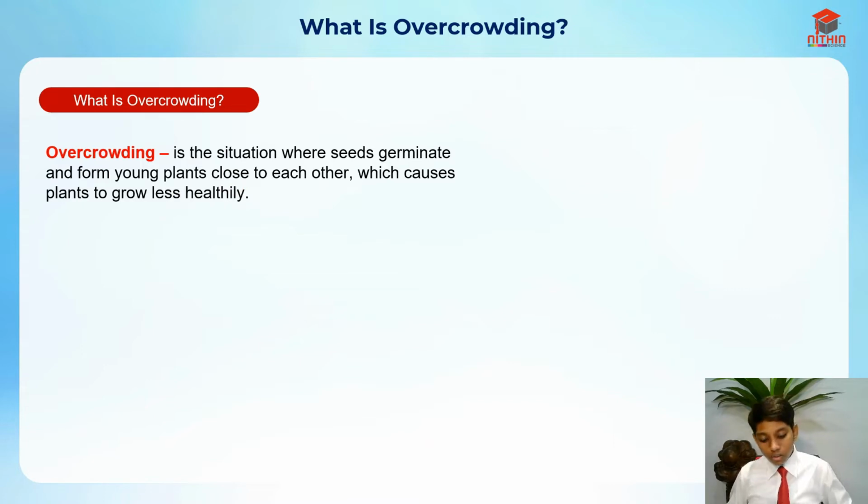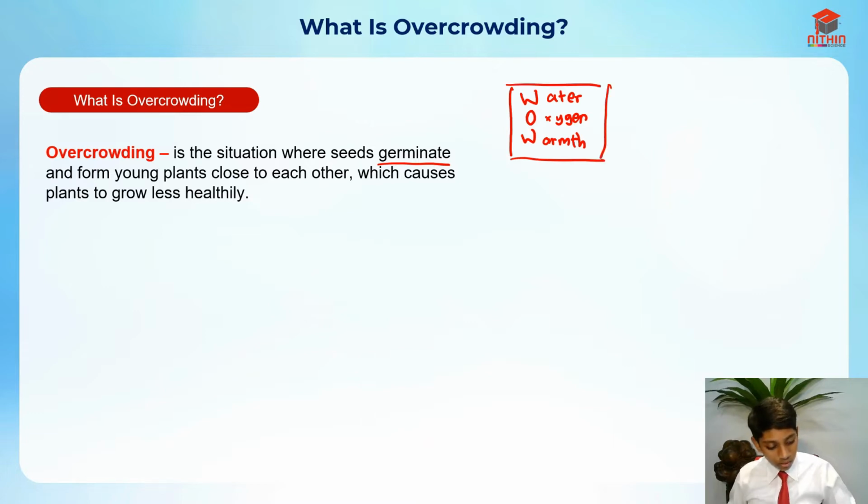Germinate. Can you remember the conditions for a plant to germinate? I hope you remember from my plant cycle video. Basically it's the acronym WOW: water, oxygen, and lastly warmth. These are the three conditions for a seed to germinate.